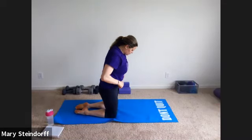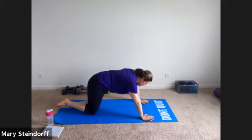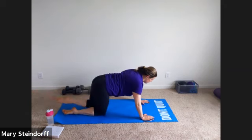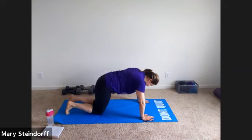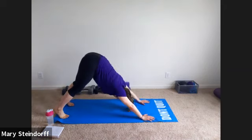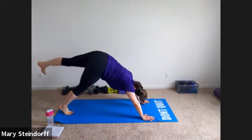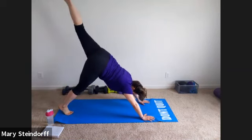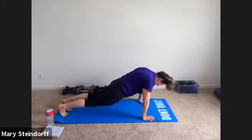Okay, so what you're gonna add here, if you're modifying, you're gonna be in your plank, you're just gonna alternate kicking out a leg, okay? If you're not modifying, you're on your toes, you're gonna pike, your leg comes up, you come back down, okay? So you're up, your leg comes up, go ahead and go, you come down, okay?